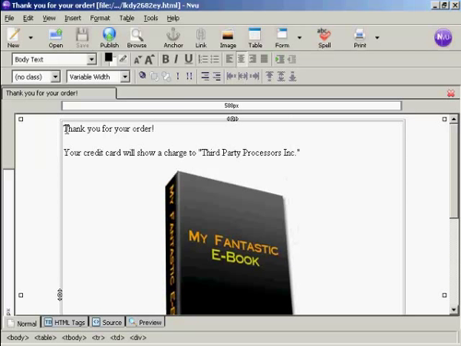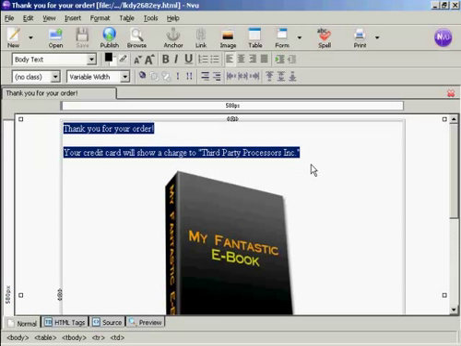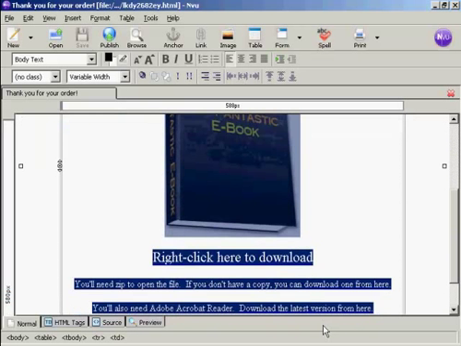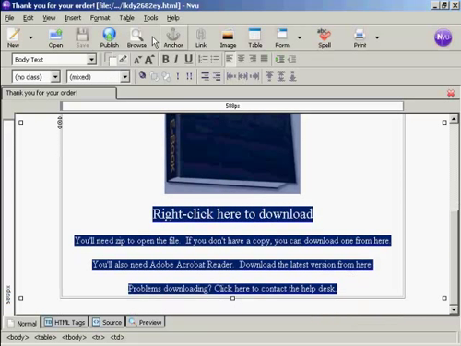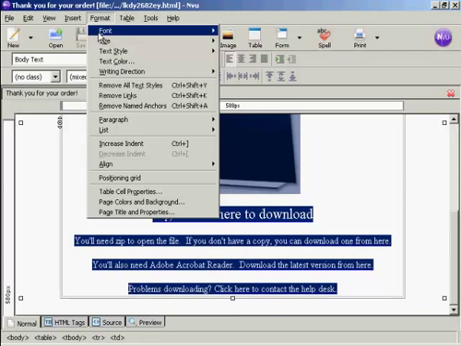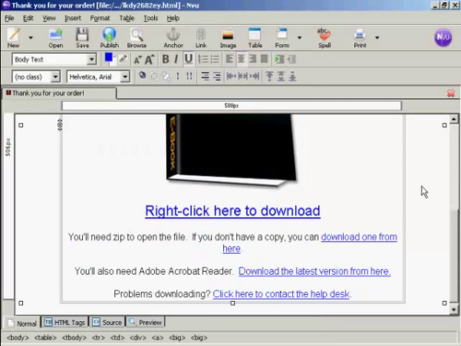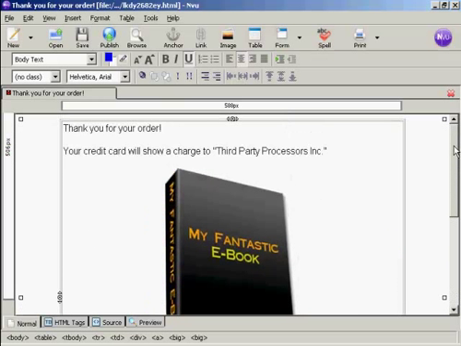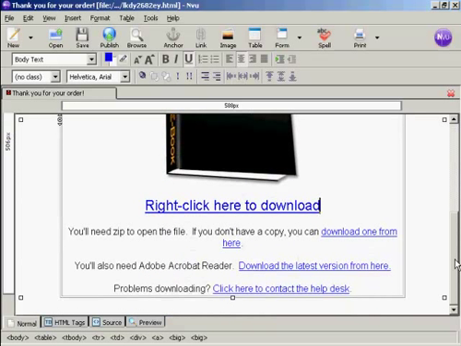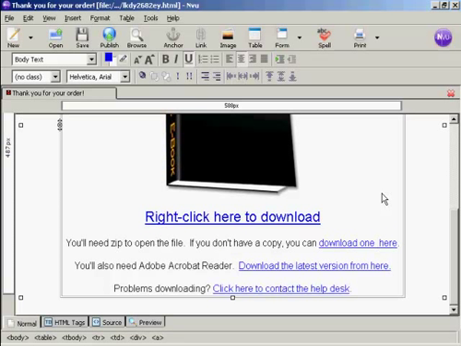And now I can just go ahead and make a few changes to the text to make it look a bit neater. First thing I'm going to do is change the typeface, because I don't really like this one. So I'm going to highlight all of that, and then I go to Format, Font, and then I want this one here, Helvetica Arial, and there we go. You can see it's changed the spacing a little bit, so I don't want an orphan on there, so I'm just going to delete where it says from.